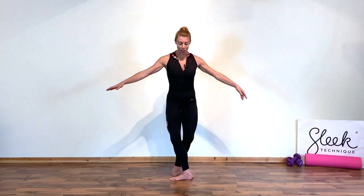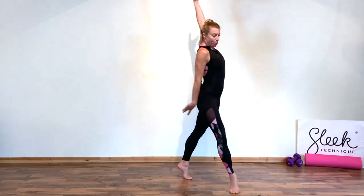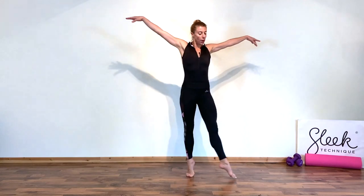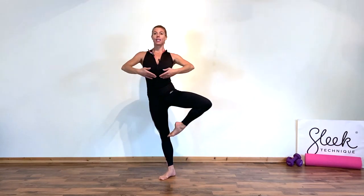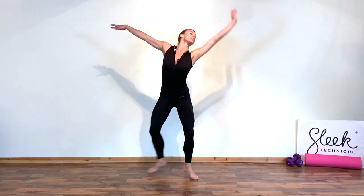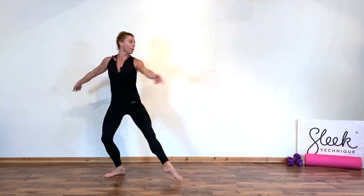Let's take it four times through. Starting with the leg in front, arms in bra bar — développé and pivot into our balancé and pas de bourré. Toe to knee, extend. Pivot the heel to your corner. Lift, pass it through. Draw to fifth, now balancé — take it forward and back. Pas de bourré, side and close, preparing for our pirouette step. Piquet turn. Close. Second side. Working those legs, working that core stability. Pivot — use the control. Lift and through. Take your balancé, use that upper body. Pas de bourré to travel. Prepare for your pirouette. Piquet up. Close.